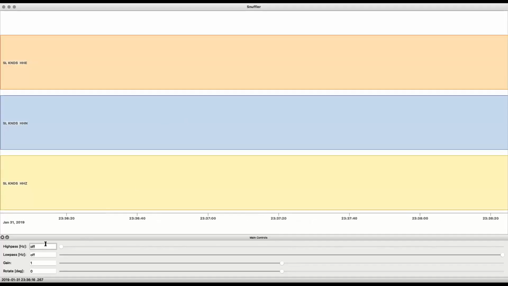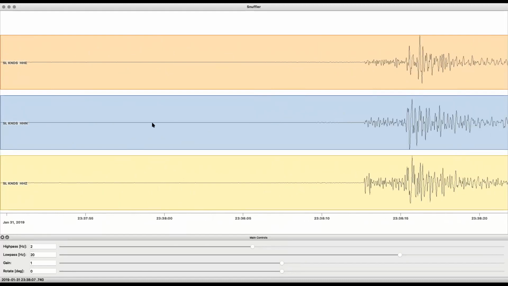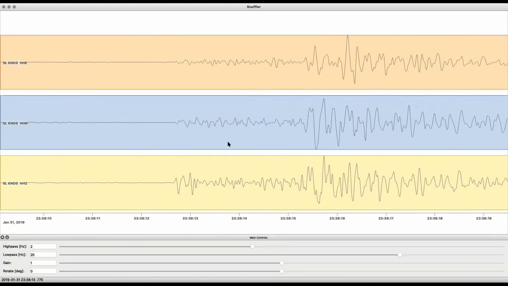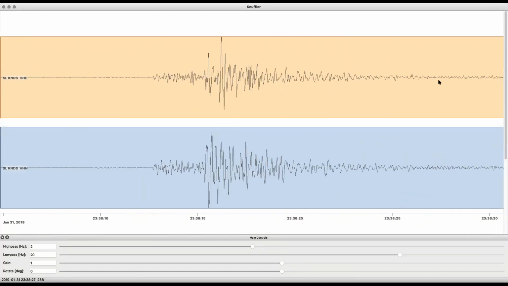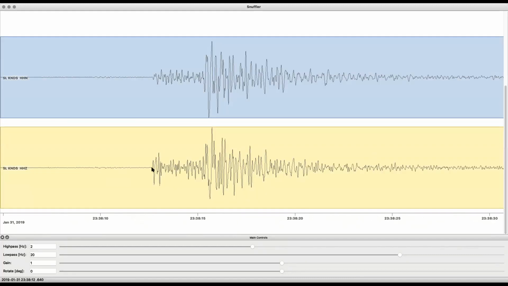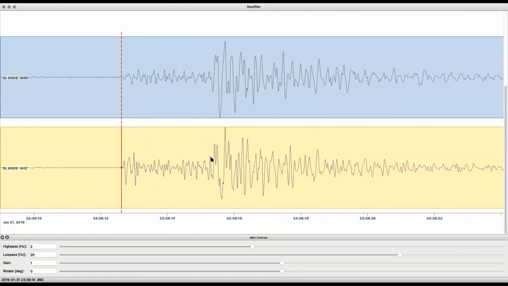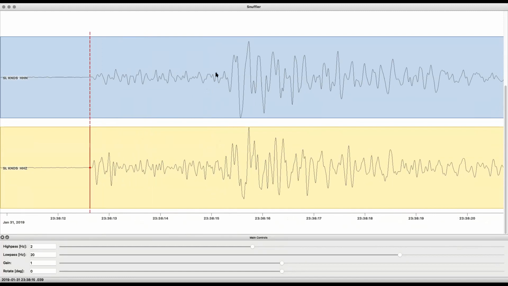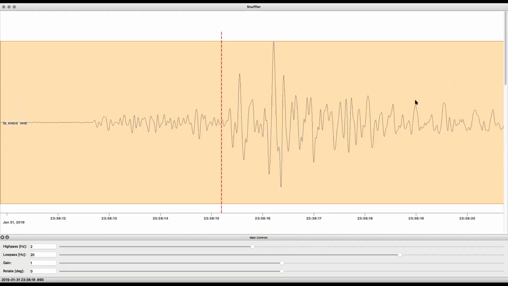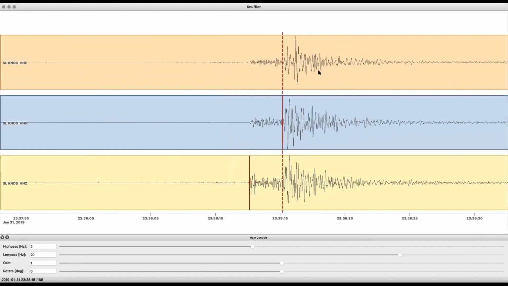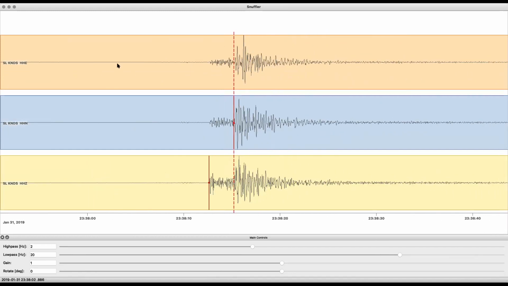Okay, let's find this earthquake again. Yes, okay, so you should pick P here on the vertical and S on one of the horizontal. So S should be, I would put it here. So this is phase picking. It's very easy. You can also install this software on your computer and try to play with some data sets.